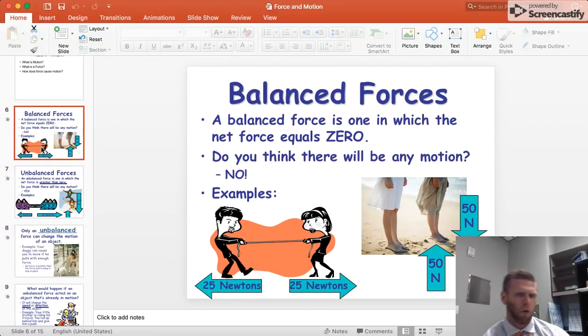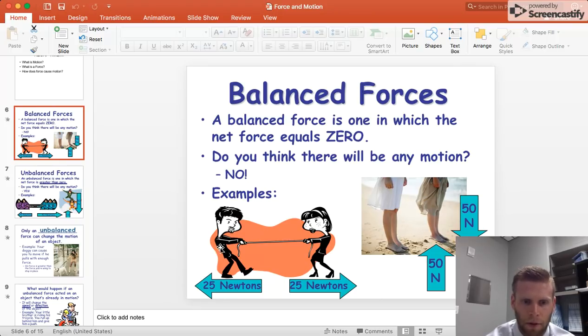All right, so now balanced forces. So we just talked about a force, which is a push or a pull. So a balanced force is when the object's net force is 0. So like if you look over at these little people standing in the sand over there, you have the gravity versus their legs. So the gravity is the 50 newtons pulling down versus their legs pushing back up at 50. So they're staying balanced. So are those people moving? Is there motion taking place? No, there's no motion taking place because I have 50 newtons of gravity and 50 newtons pushing against it. So it's keeping them perfectly still.